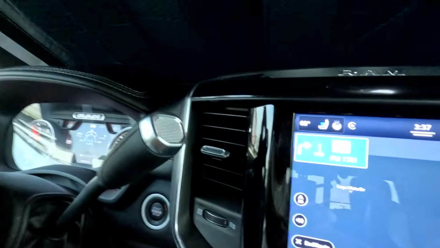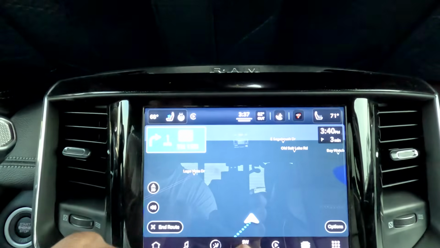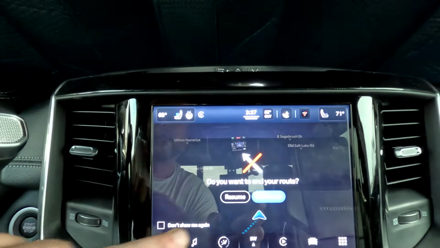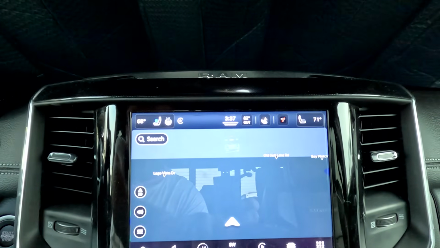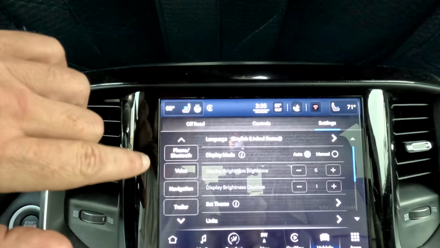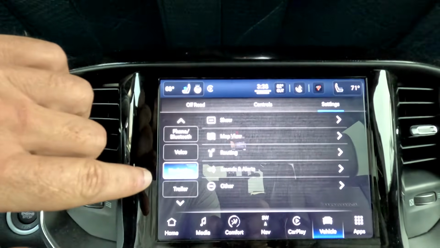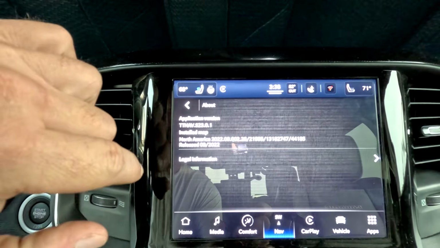So this is the new Uconnect 5. It's based off of TomTom. It's the latest map. We'll go to vehicle settings, navigation, other, about.